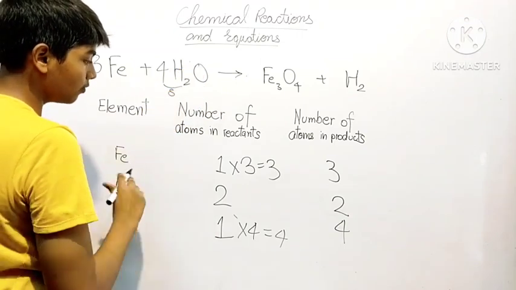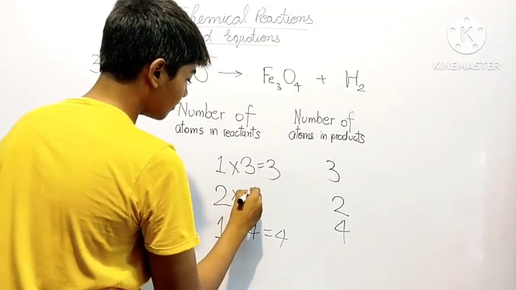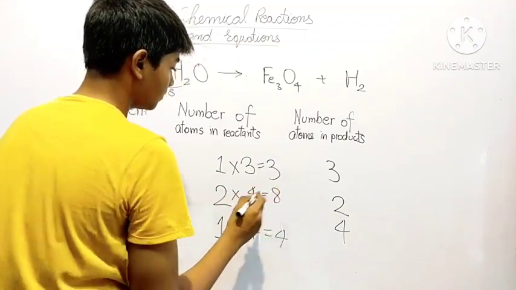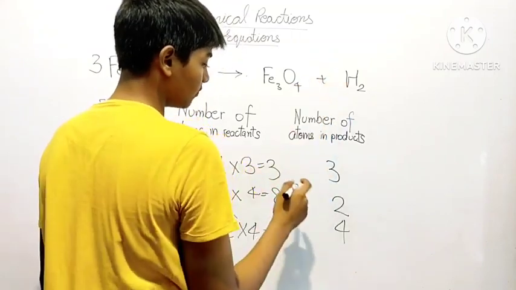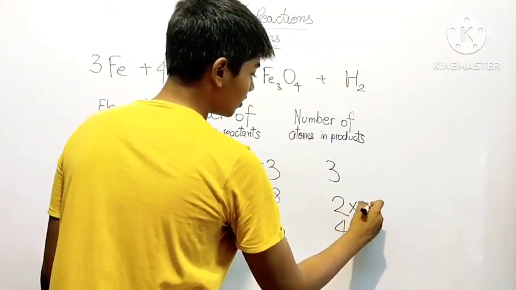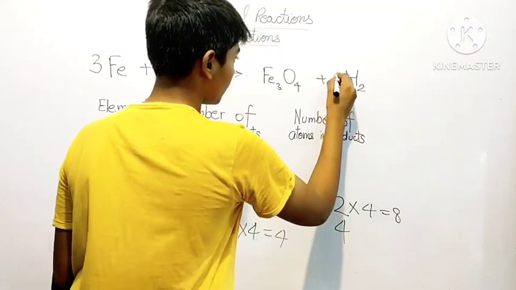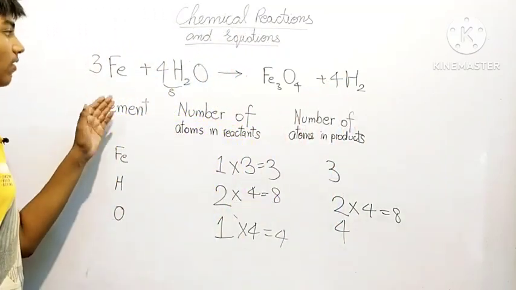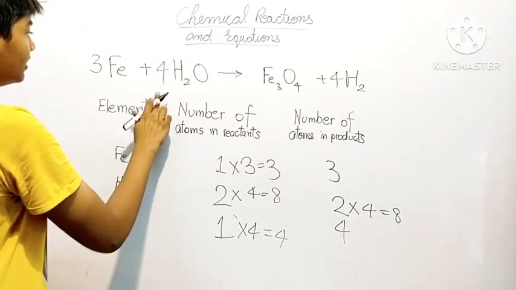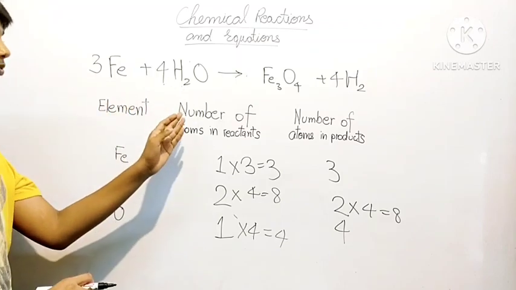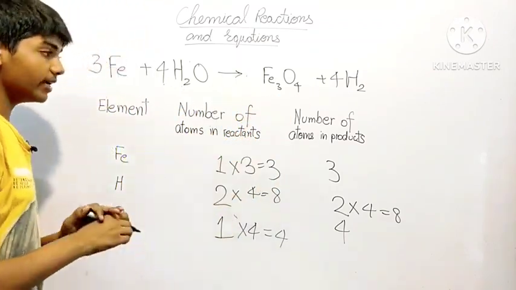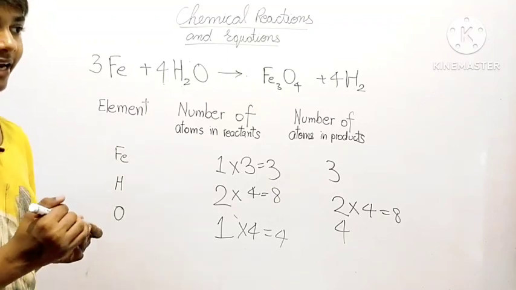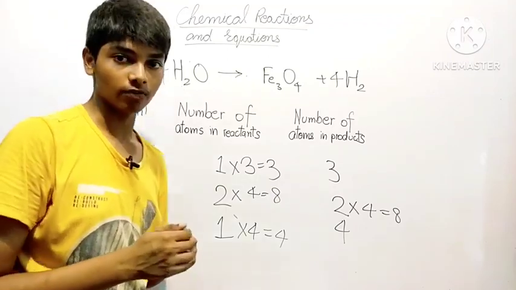8 atoms of hydrogen. We are also multiplying this by 4, so we got 8. Now we would also have to balance the atoms of hydrogen in this side as well. So we will multiply this by 4 as well to get 8. Now we have a balanced equation here as well, that is 3Fe plus 4H2O, which gives Fe3O4 plus 4H2. So this entire method is known as the trial and error method, and this works almost all of the time.